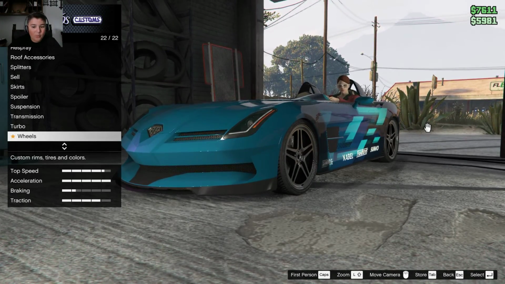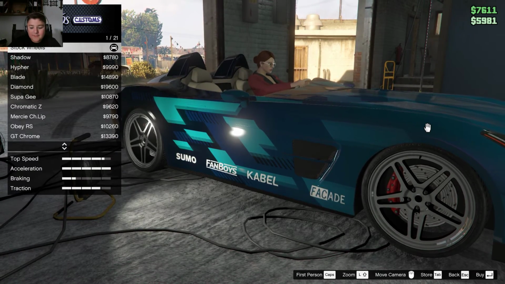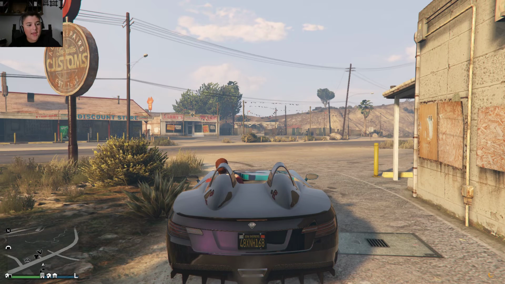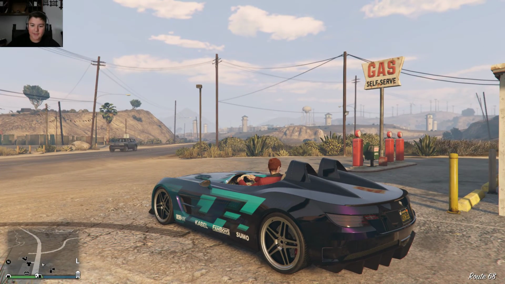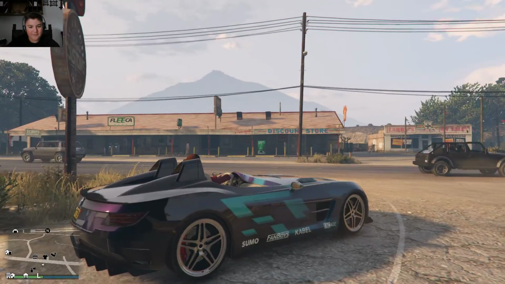I actually kept the wheels stock. And obviously there's no windows on this car. That's just my combination of what I've put as my specification. But if you like that, you can pause the video and use it, and if you buy a car like this, you can add that to yours too. So, let's get on with the drive.